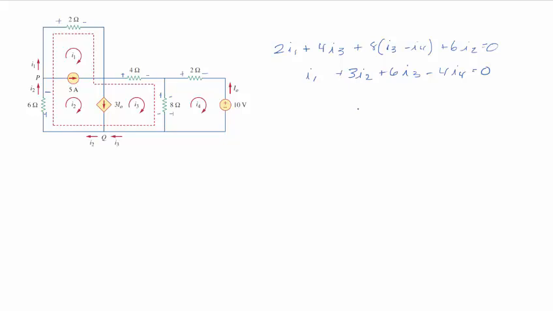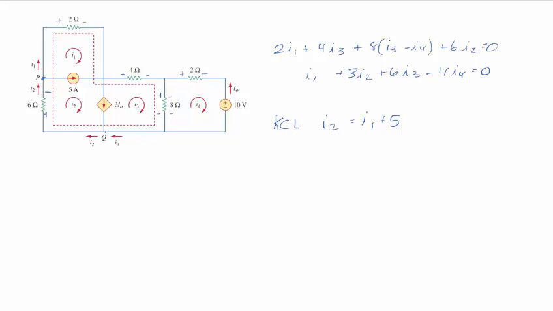Okay, so now I have to deal with these current sources that are over here. So I write KCL. Use KCL within that super loop, super mesh. I'm going to do a KCL right here. So this current goes in, this is out, and this is out. So I do that, and I have I2 equals I1 plus 5.